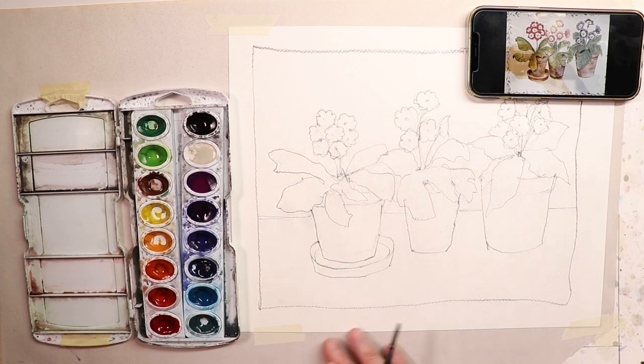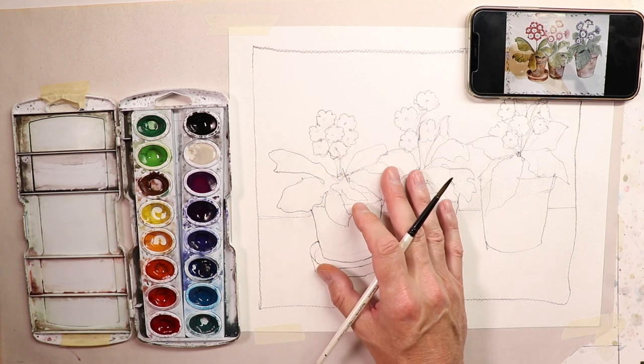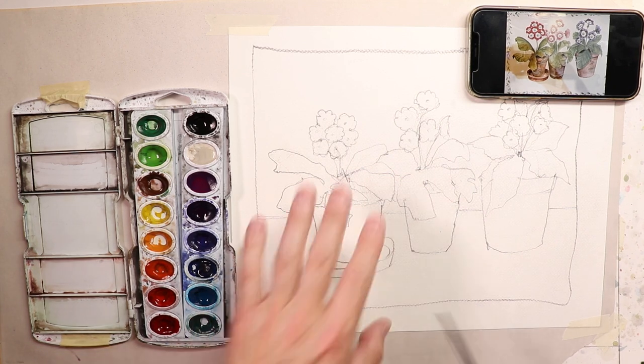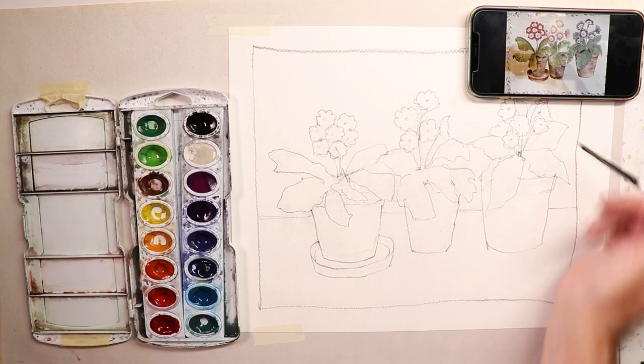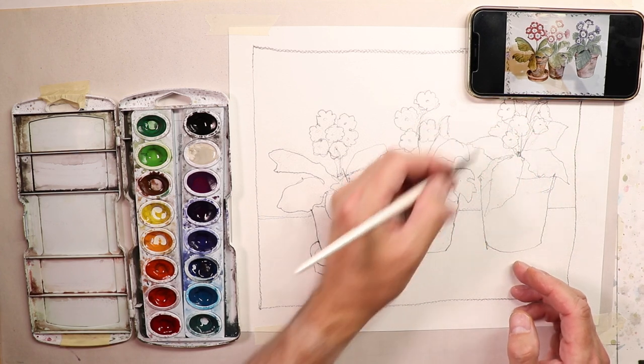Basically a simple rule. Again, you're the artist. You don't have to always work by these things that I say. You might consider them, and that's all. But it is a good rule of thumb that if you're right-handed, you start left and go right. If you're left-handed, you start on the right side of your painting and work to the left.